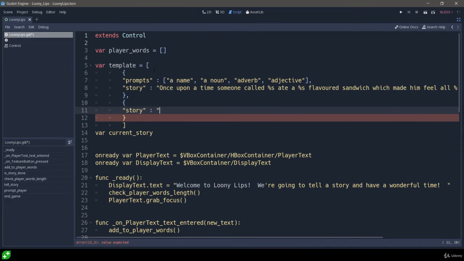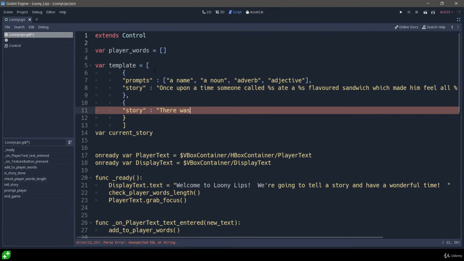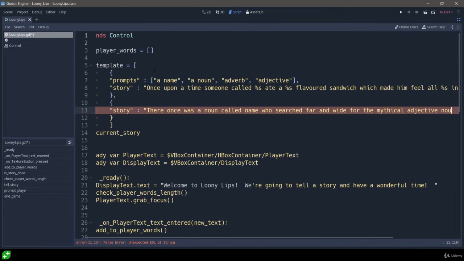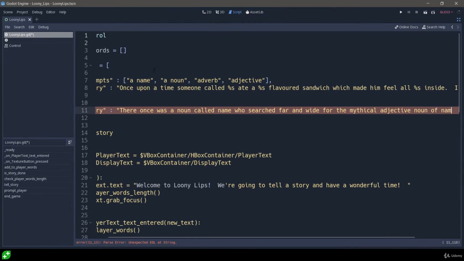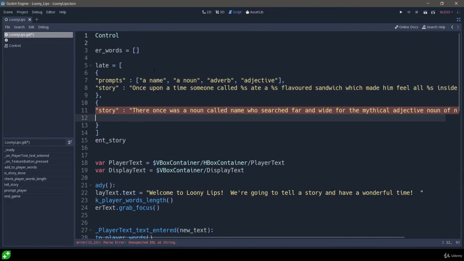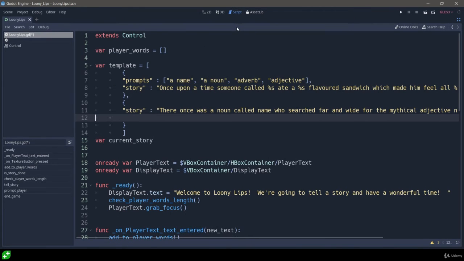And I'm going to write there once was a noun called Name who searched far and wide for the mythical adjective noun of name. Okay, I've been listening to Mythos and Heroes by Stephen Fry, so I'm in a Greek myth kind of view, so let's make a myth. And this is going to be prompts.